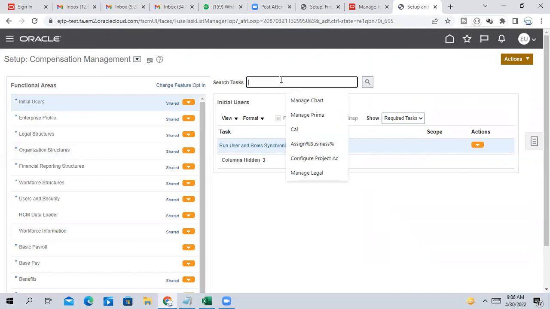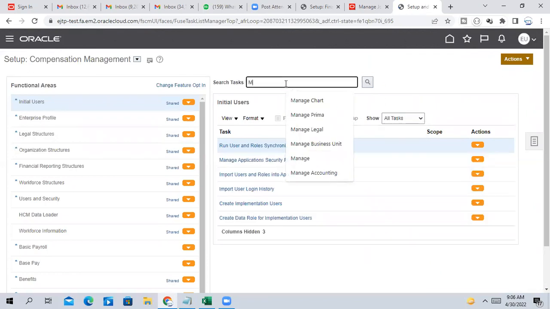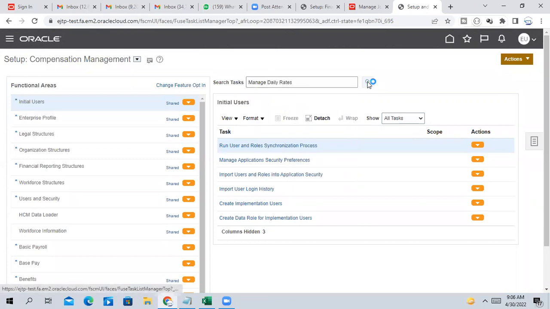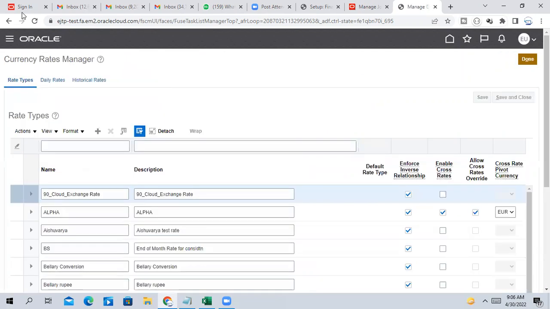Now there is a setup called manage daily rates. If you navigate to this, you will see the currency rate manager.